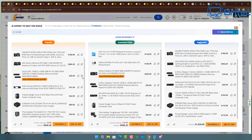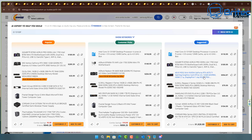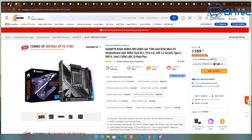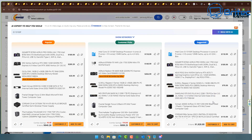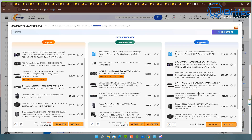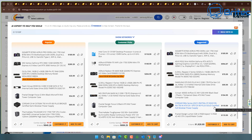You might be thinking about budget systems — let's do a quick one with an i3-13100F. You can see the parts it's selected: another ITX motherboard, an RTX 3060, 16 gigabytes of RAM, 750 watts of power, and a cheap budget Fractal Design case. On the suggested side, it's given us a 4070 Ti paired with an i3-13100F and an ITX motherboard — I mean, what sort of combination is that? That is a really bad combination for a PC build.